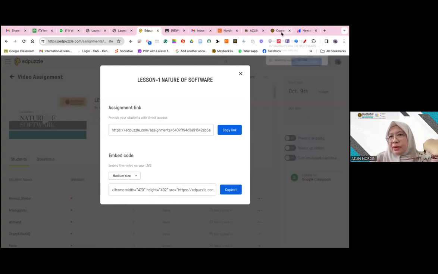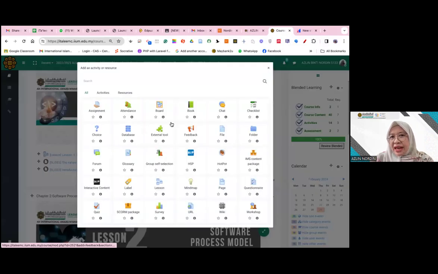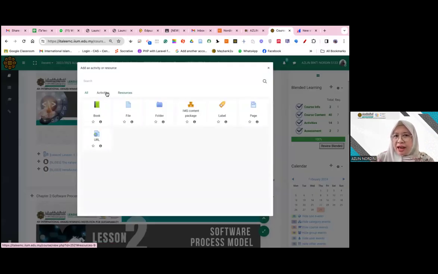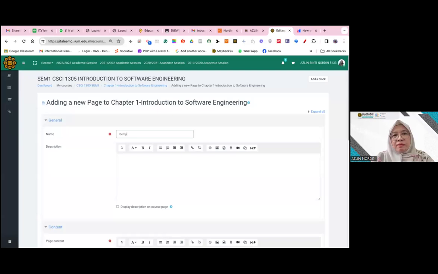Now, when you go to this part, remember we have the resources and we have the activities. The simplest way is to have a page. So if you have a page, you say demo embed puzzle, and add puzzle.